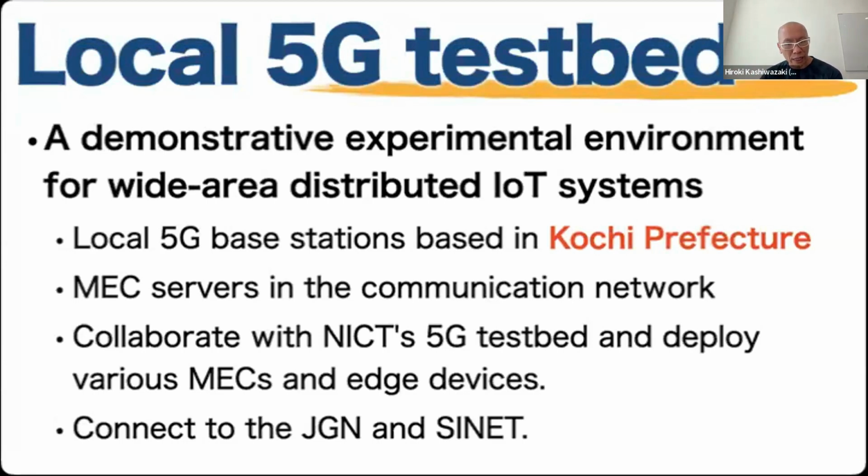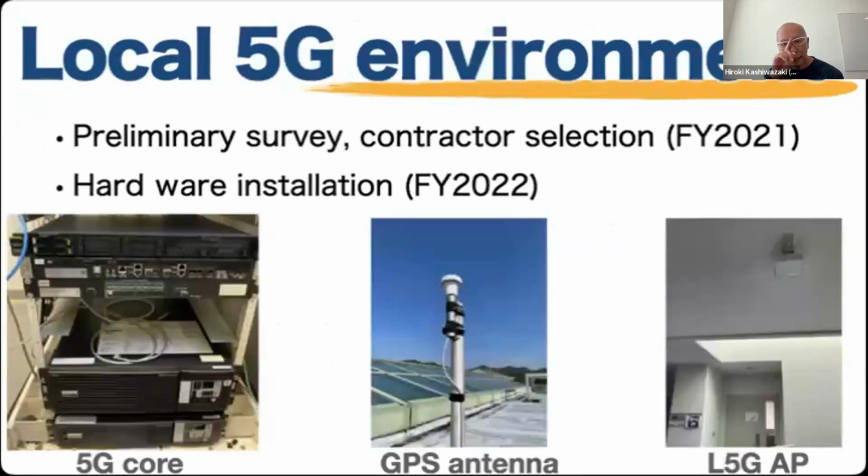In order to connect to this cloud and our wide area distributed platform in which we are continuing our research and development. In order to set up a local 5G base station, it is necessary to prepare a group of computers running software called 5G core. In addition, a GPS antenna must be installed to record the exact location of each base station and the local 5G access point. These enable the operation of a local 5G base station. The initial cost alone is roughly 100,000 or more. Very, very expensive.